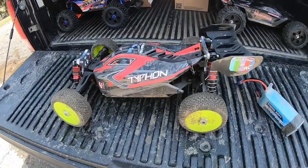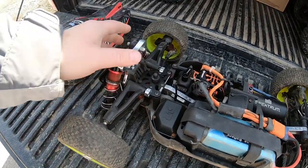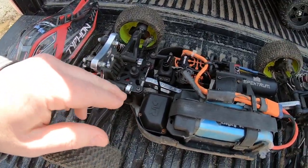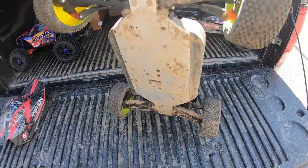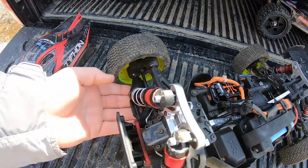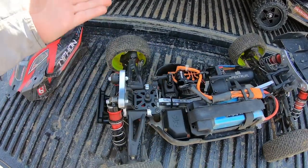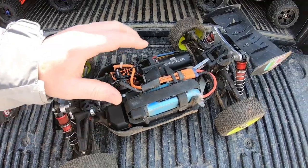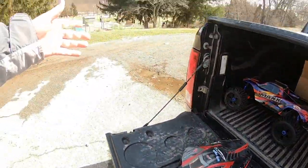The Typhon is fully M2C beef-caked out — we got the M2C shock towers, the upper hinge pin, the lower hinge pin braces, and the M2C chassis under this thing. A little dirty from the last run where we had early breakage on the A-arm out on the ramp. But we've got the center braces, chassis, shocks, and tires all sorted. As long as we don't break it anywhere, we should have some fun.